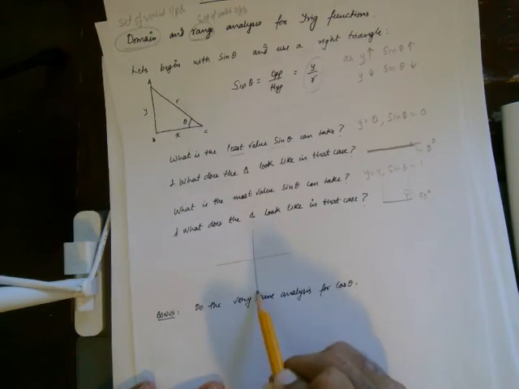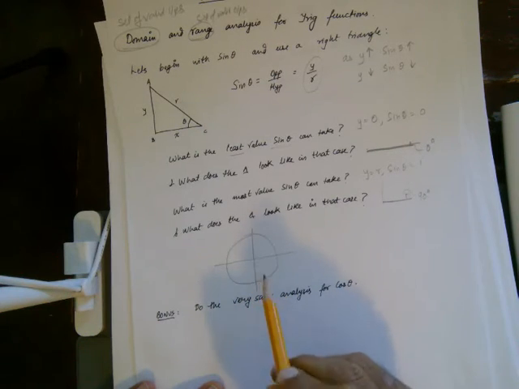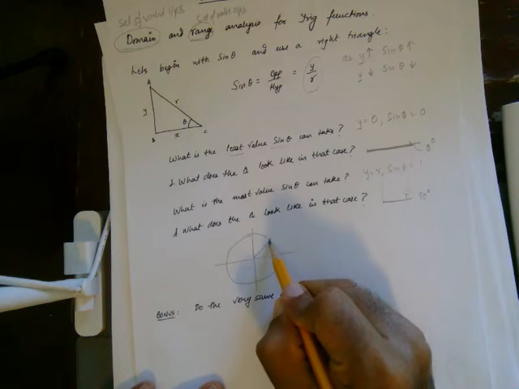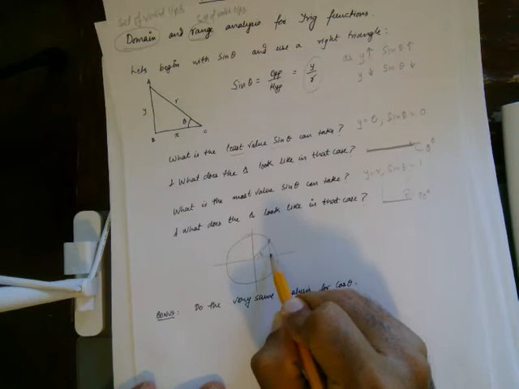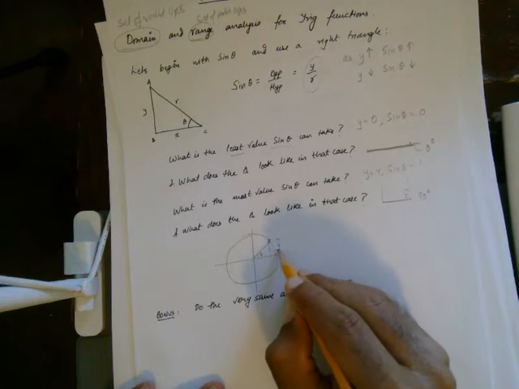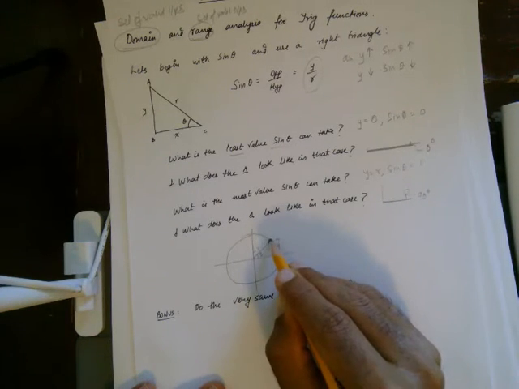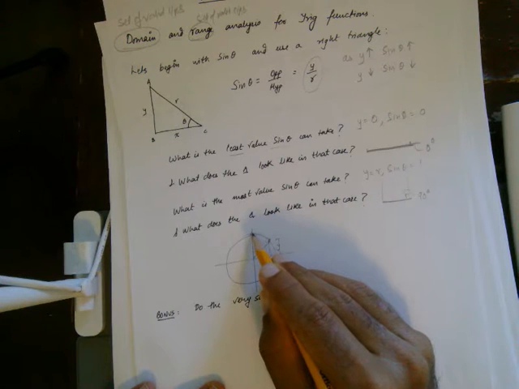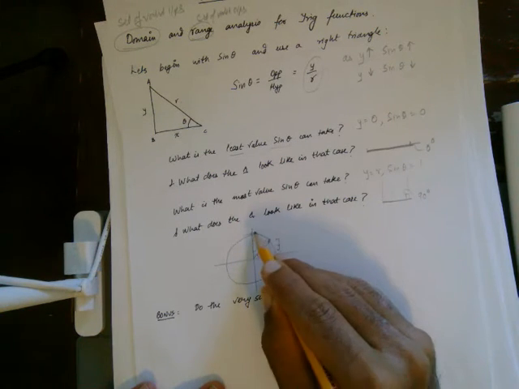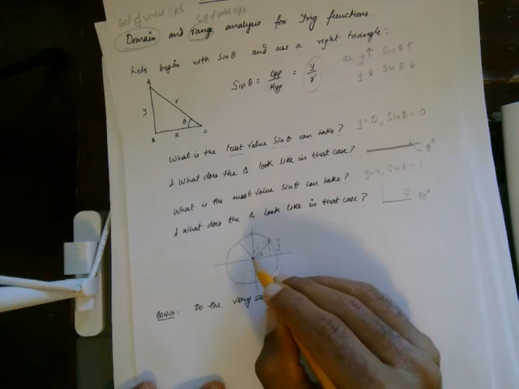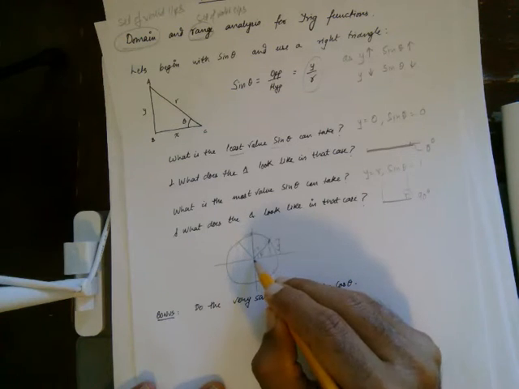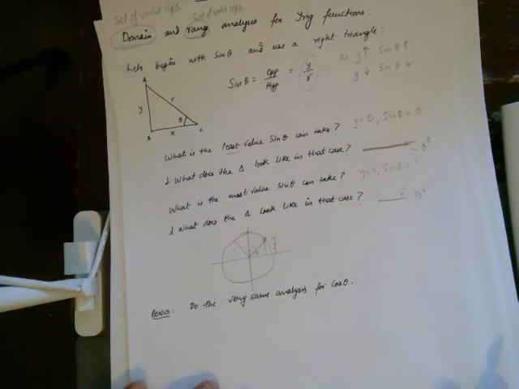Now this becomes more obvious if you look at it as a circle. If this is the point, right? Theta, sine theta is the ratio of this height or this y value with the radius. Now as you move this point, if it goes here, then y equals r and you have maximum value. If it goes here, the height decreases. So it can also become negative. Try and do the same analysis for cosine theta.